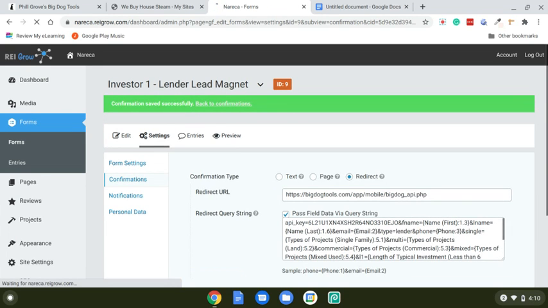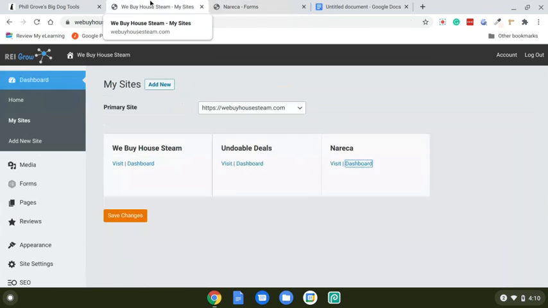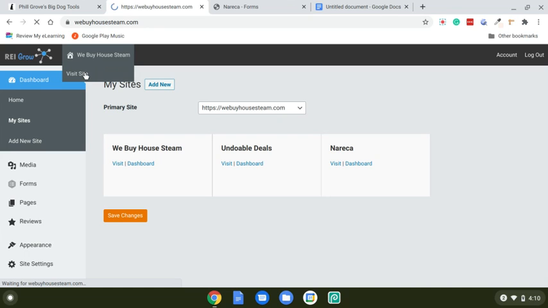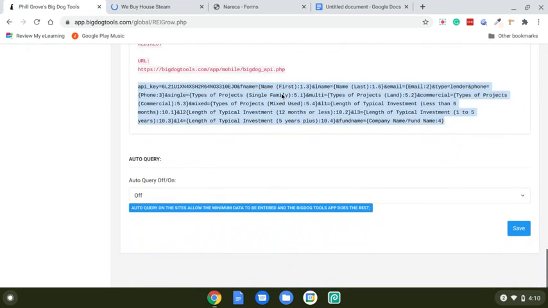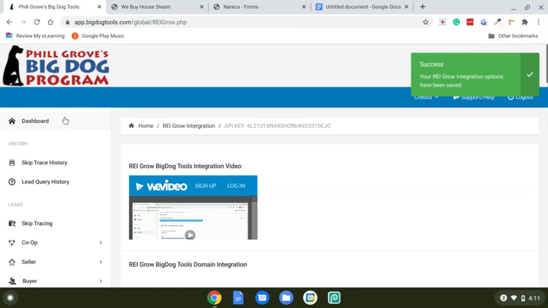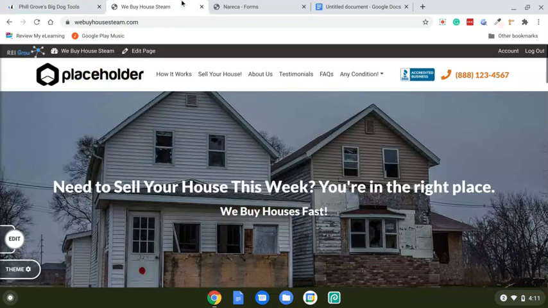Now to test this out, you can easily go to your website. So you can highlight this and go visit website. So I'm just going to save this before I forget again. So save it on your app. Okay, I'm going to head back to dashboard. So here it is.